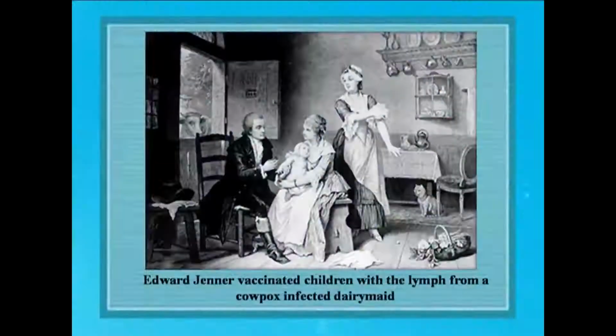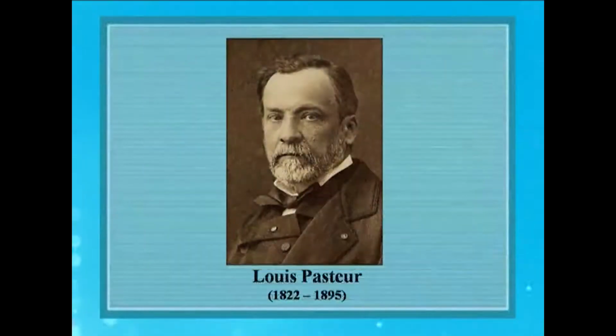So, what he did, he took the cowpox lesions and inoculated them into a healthy boy. And purposefully, after 6 weeks, he inoculated the boy with smallpox virus. And as predicted, the boy did not suffer from smallpox. Edward Jenner named this technique vaccination, and very quickly it spread throughout Europe. Later, Louis Pasteur developed the idea of vaccination, and he developed many vaccines.